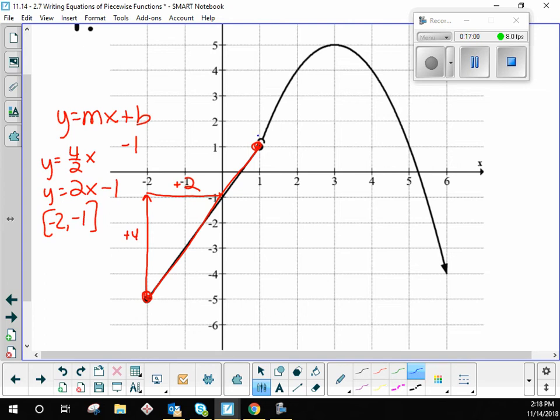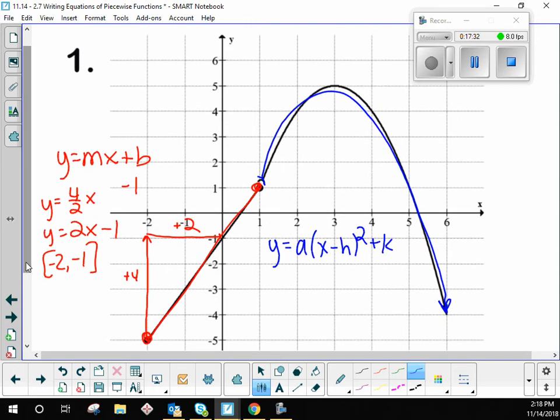The second piece is quadratic. And here's the general formula for that. A times (x minus h) squared plus k, or x minus h quantity squared. So here are the things we have to figure out. We've got to figure out the vertex and the A value. Remember that the A value represents a stretch or compression and a reflection. Let's do the vertex first because it's easiest. What is the vertex for that piece? 3, 5. Okay, it's right here.